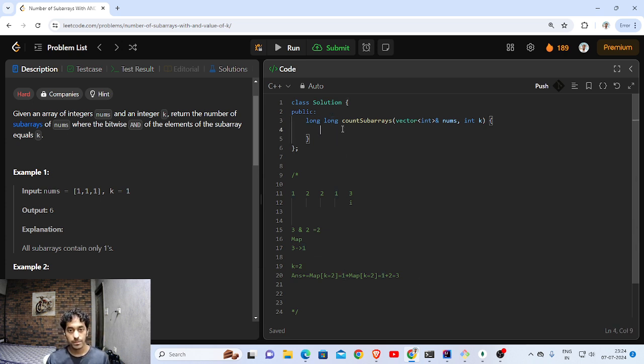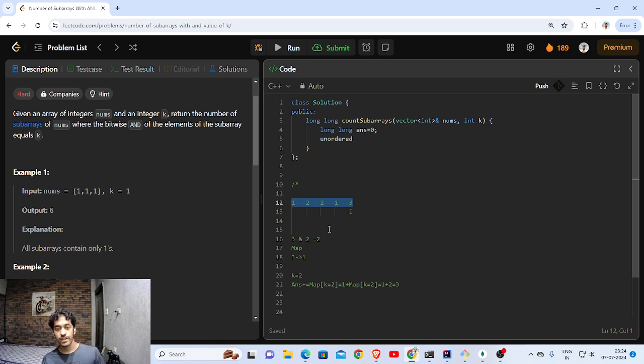Let's code it. We are going to have a long answer equal to 0. We are going to have a map. I'm going to use 2 maps, one a global map and, alternatively, I'll clear one map and give it to the other at the end of the loop.